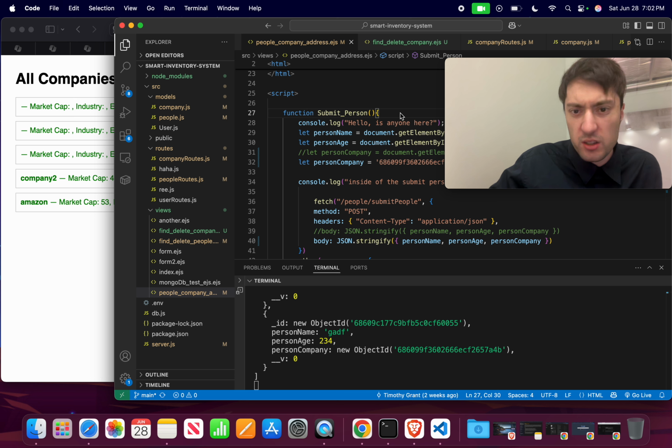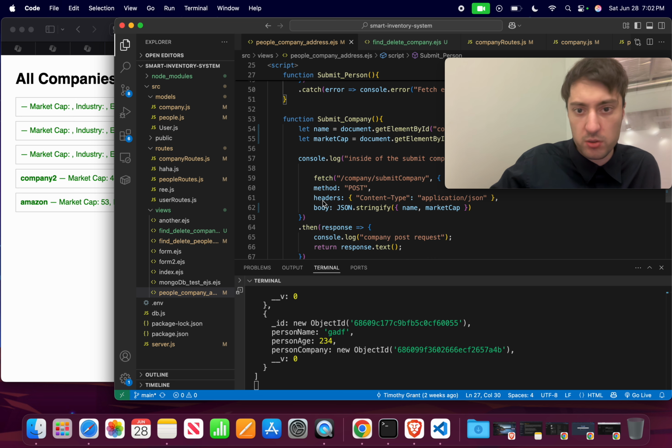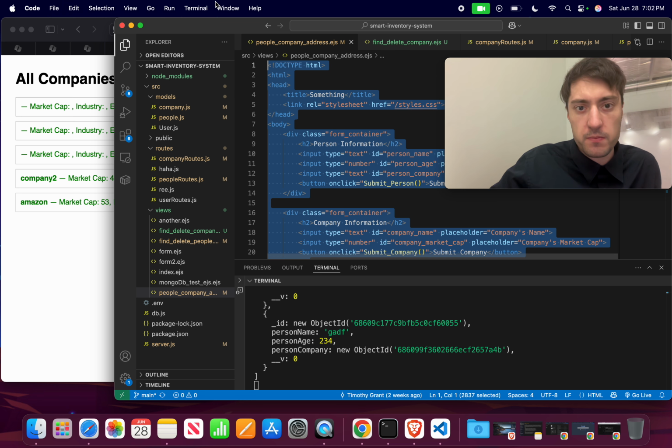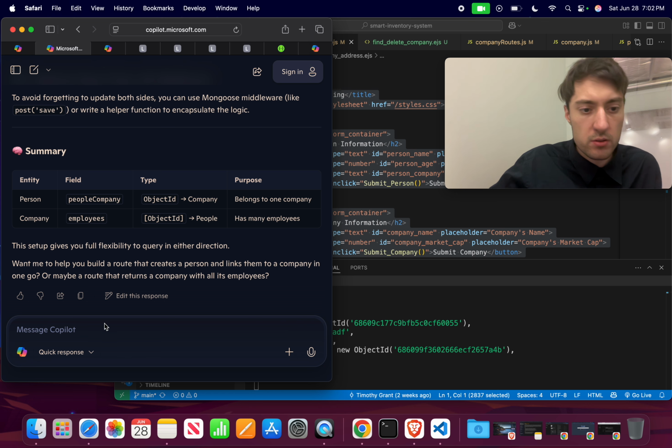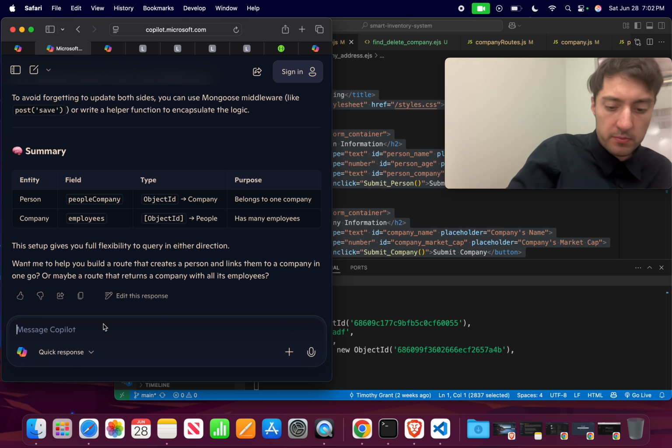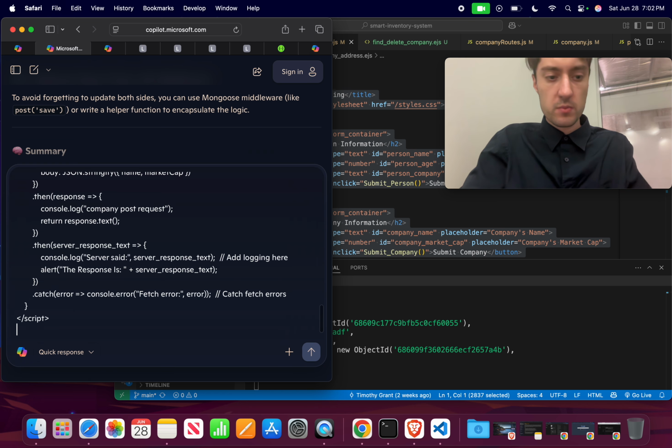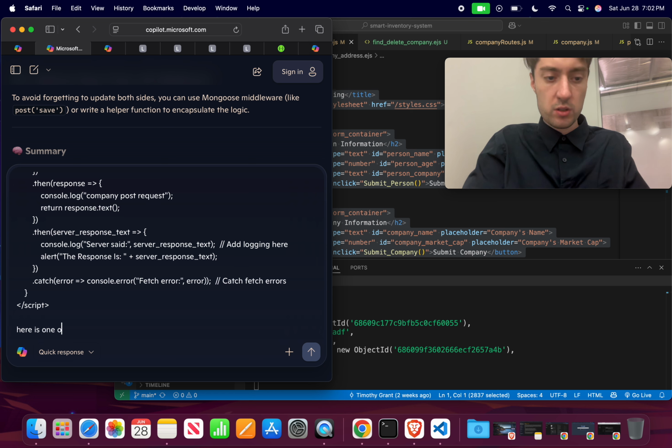Maybe I can, from here, do I do include? Normally I don't include things from a function. That doesn't make any sense. Actually, that's actually a really good question. Okay. Before I do this, here is one of my EJS files.